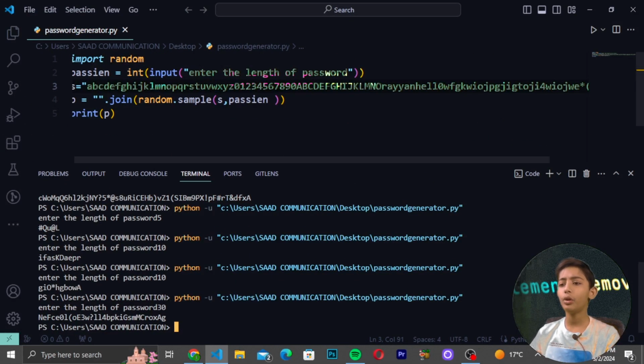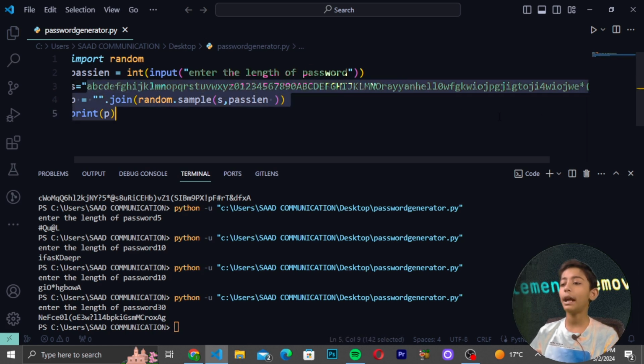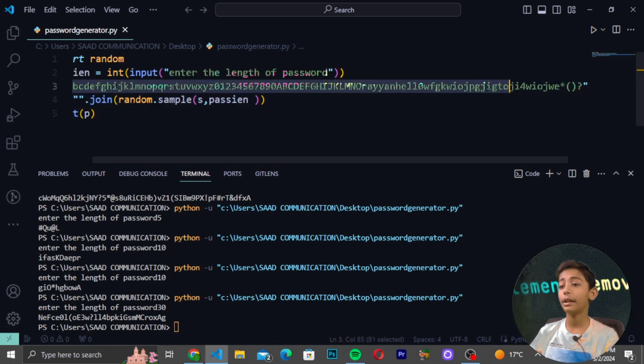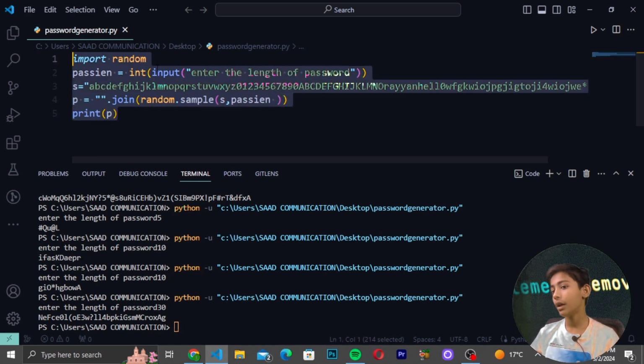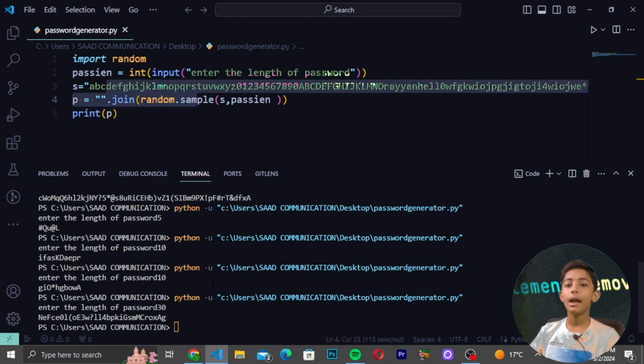And if you change this ABCD here, you can write anything. It is your own choice. I write ABCD and counting. If you want a very hard password, you write ABCD and numbers and this hashtag, and then your password will be generated. If your password length is 2, it will produce a 2-length very hard password. Okay, it is very simple.